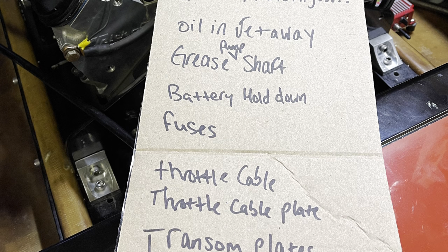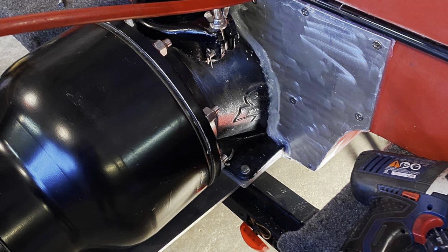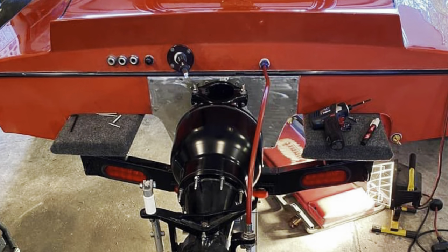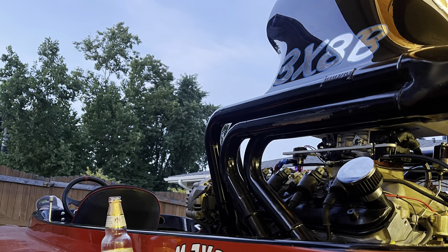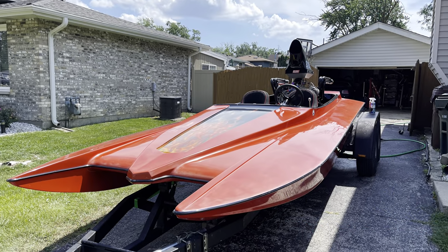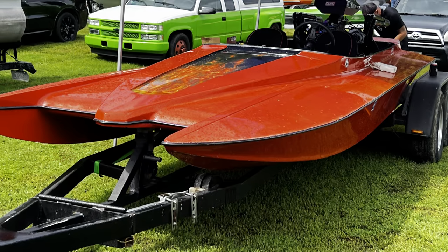About ready to start, built some transom plates. Sealed it all up real good. Had a little bit of leaking going on the first launch, but we got that sorted out. At this point, I was ready to hit the boat meet. I think this was actually the night before I took this picture. This was like the morning of, on the way out. Really good looking boat. I'm actually really proud of the work I did on it.